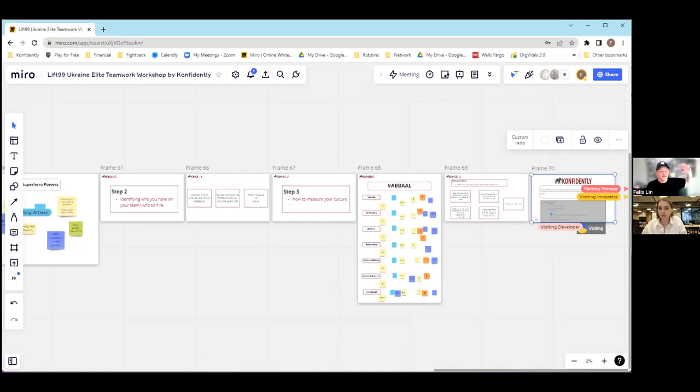Netflix has this, and on Netflix's website, they say, we are not a family. We're a team of high-performing individuals. If you are not a high-performing individual, you will not work at Netflix, right? That's what they say. So you can actually see from all the different companies out there that they have a specific framework they want to follow.